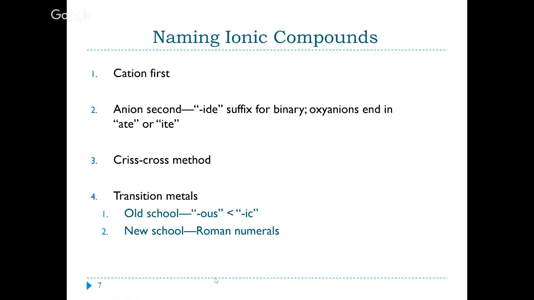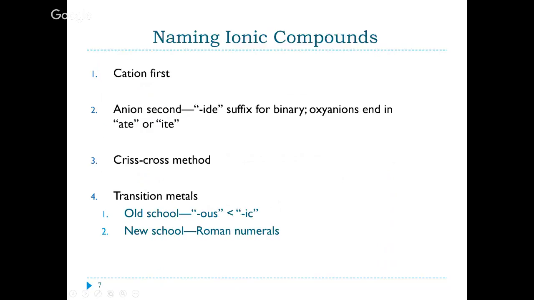We employ the crisscross method to make sure that if we ask what compound is going to form between magnesium and fluorine, well, we know it's going to be magnesium fluoride, but we can determine that we have the correct number of atoms. How is this different? What if we have iron and fluorine? Because iron is a transition metal, we'd have to know whether it was iron 2 or iron 3.